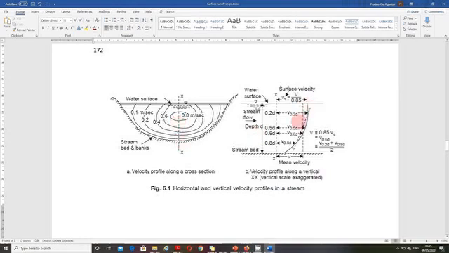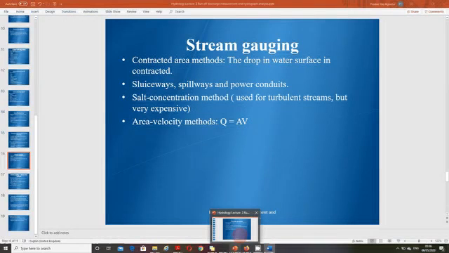And then if you plot the velocity profile of a stream bed, you can get the velocity. If you measure the surface velocity of the stream bed, you have to multiply it by a factor of about 0.85 because of the drag force on the surface of the stream or the river body. Okay, so these are concepts you have to know and understand before you go into the business of doing stream gauging using the continuity concept.